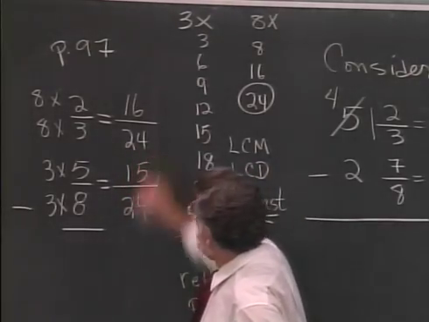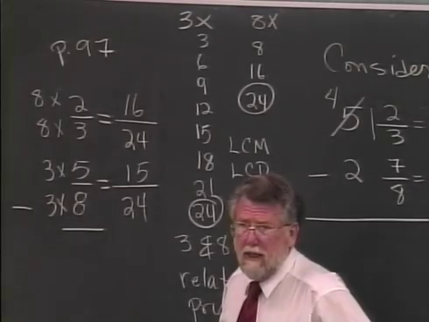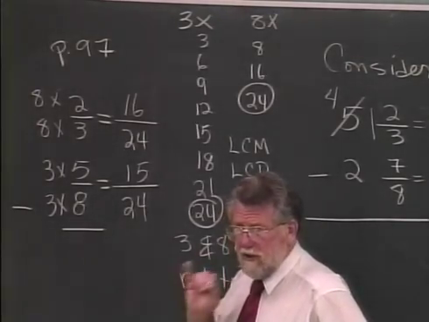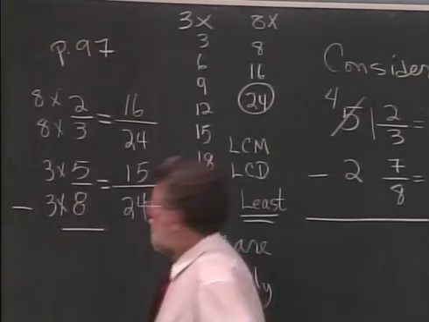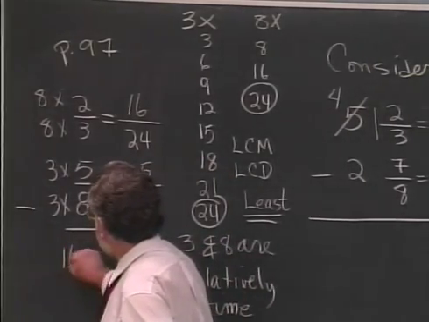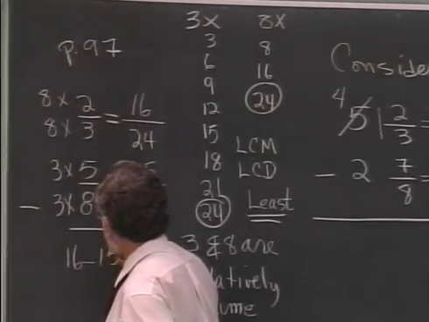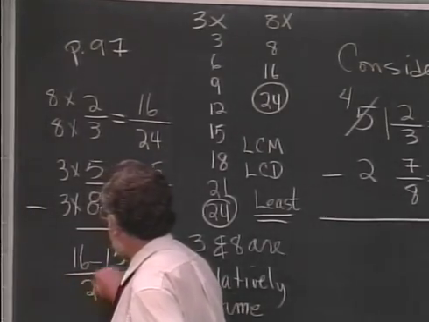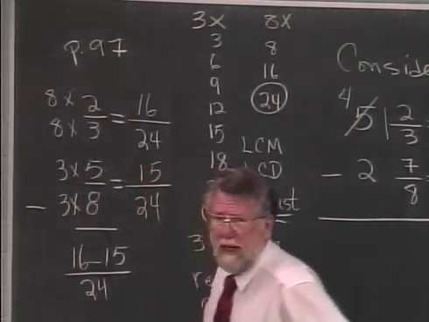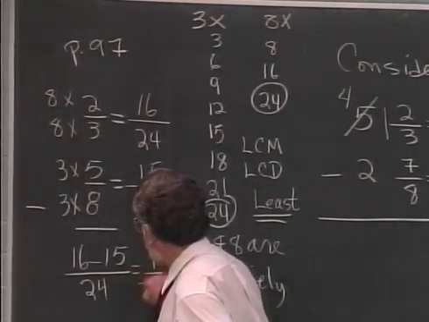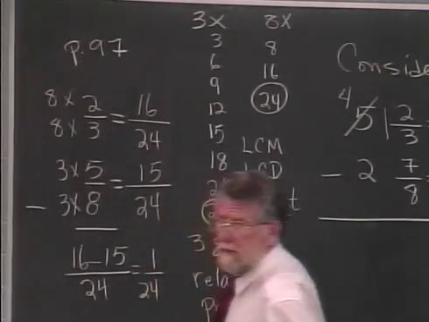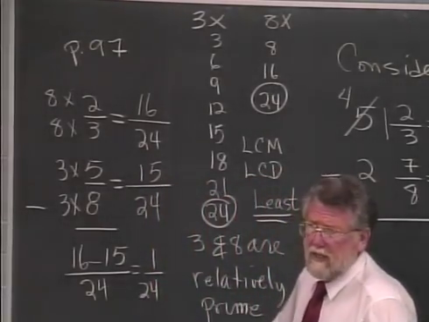15. And now the subtraction, not the addition this time. Note down here, there's a subtraction sign. So I'm going to go to that intermediate step we talked about, just to remind you of what we're doing. And of course, that is 1 over 24, and I'm done. And that's pretty much the process.